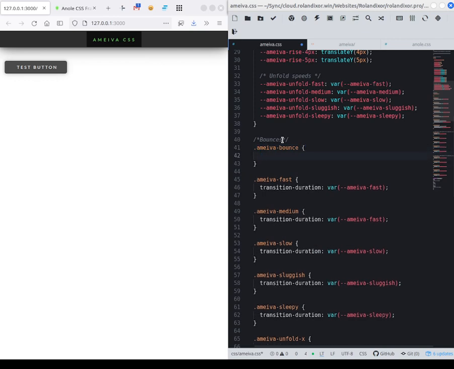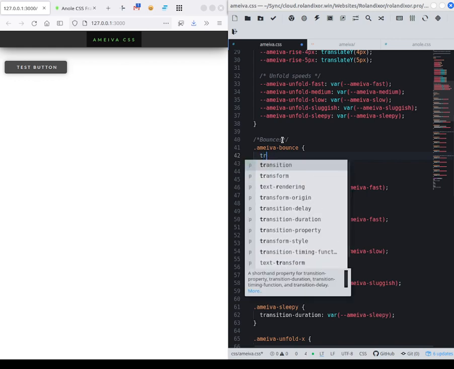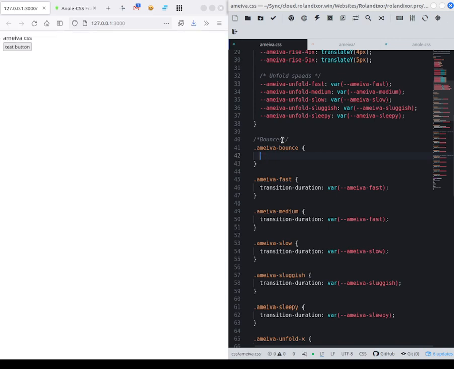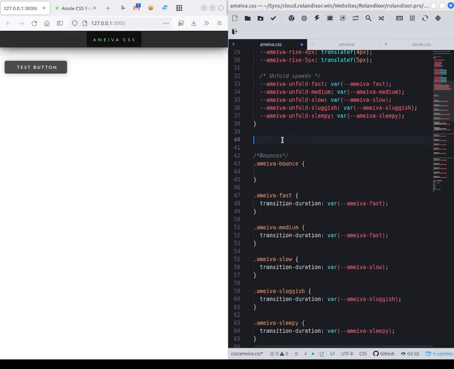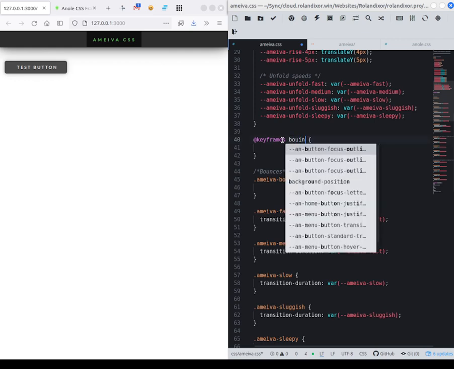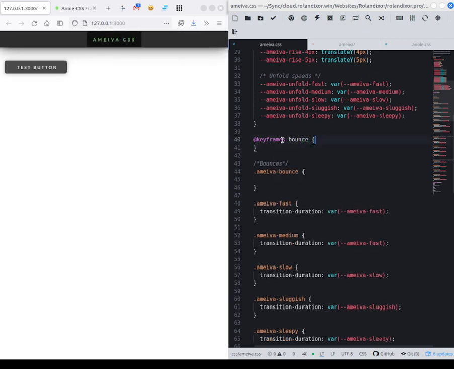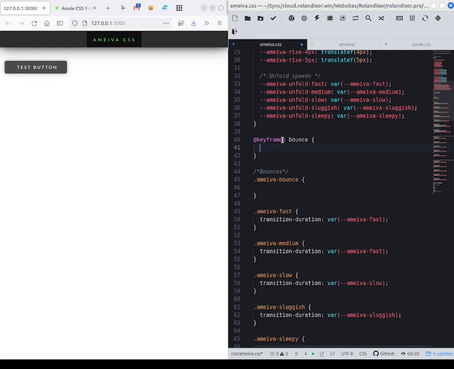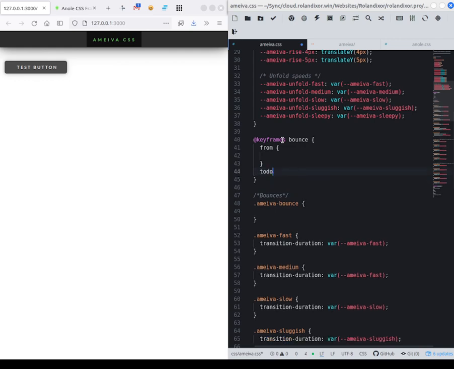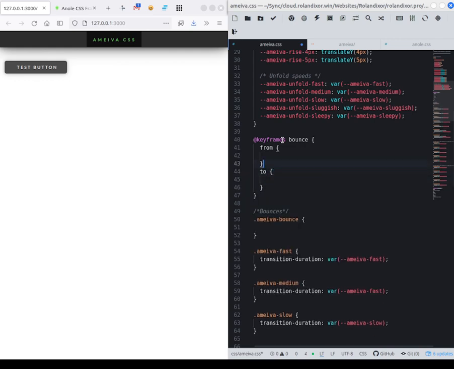And so for our bounce, what we're going to do is use the translate animation. So transform, translate. In fact, let me not put that in there. I'm going to use an actual keyframe for this. I was thinking transition. I oftentimes go to do that without remembering. I can just use a keyframe. So keyframes, bounce, and we're going to use from and to instead of percentages this time. So from and to.